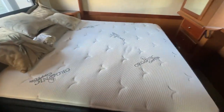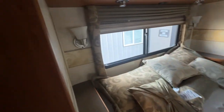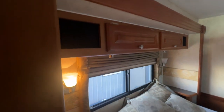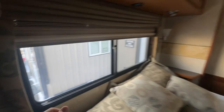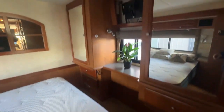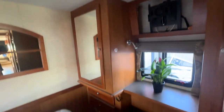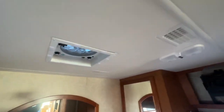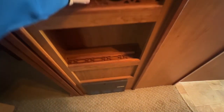You have a full queen bed with an upgraded mattress. Dual pane windows — there's a big option on these as well. Reading lights, nightstands on both sides. There's a spot for another TV, wardrobes, built-in dressers. There's even a mirror at the back, a second fantastic fan, and ducted air conditioning throughout. There's another door that comes across here for privacy, and lots of nice storage along here.